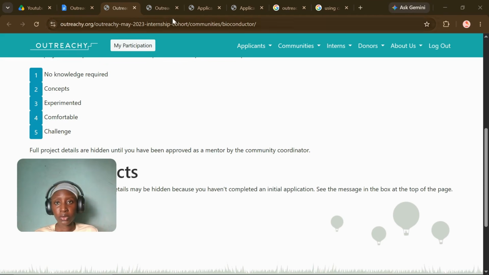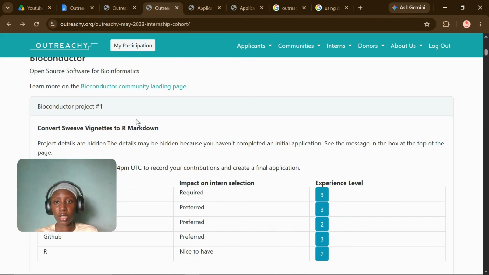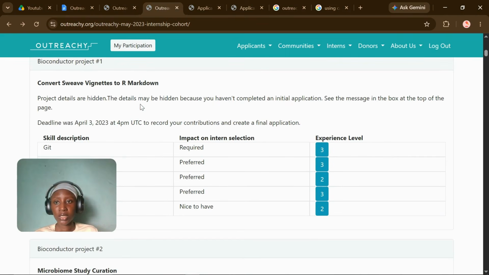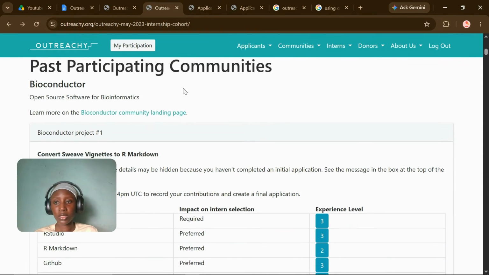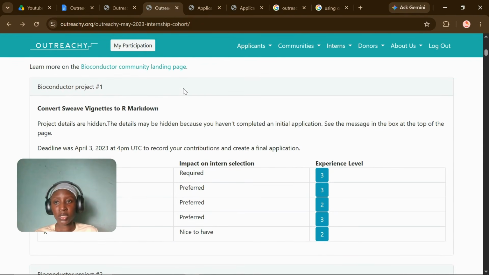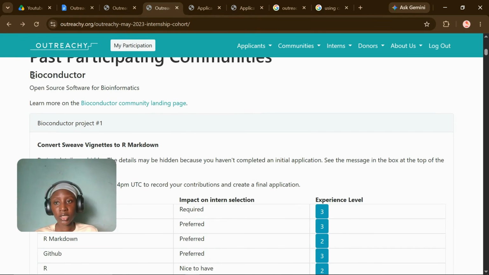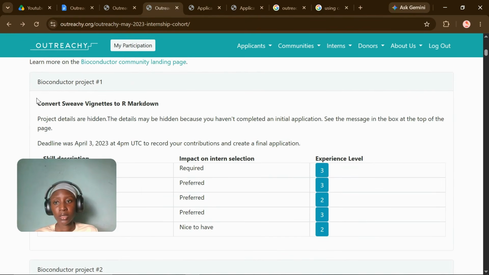Well, let's go to the project page. This is an example from one of the community's projects. What you would see is the community name, and then the project title. A community can submit more than one project they would want contributors to work on. One, two, or three, it depends.